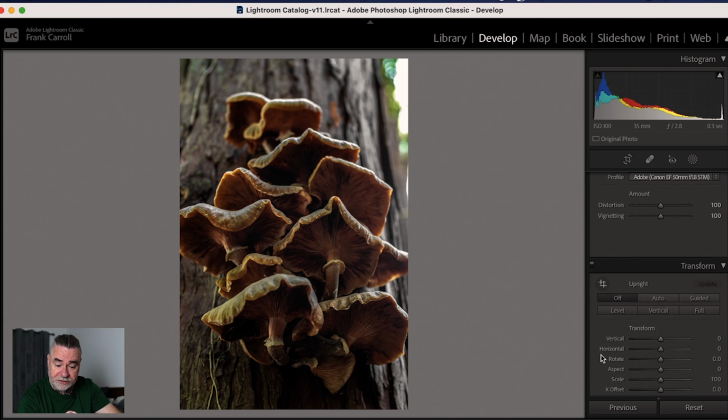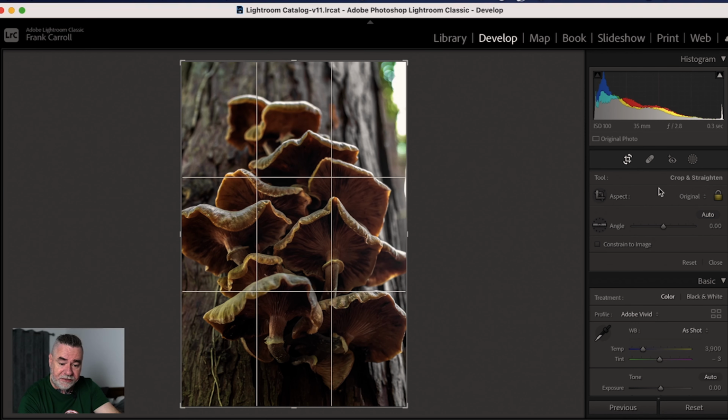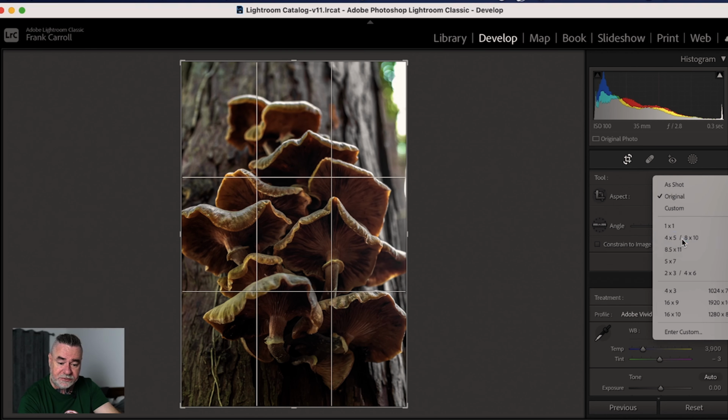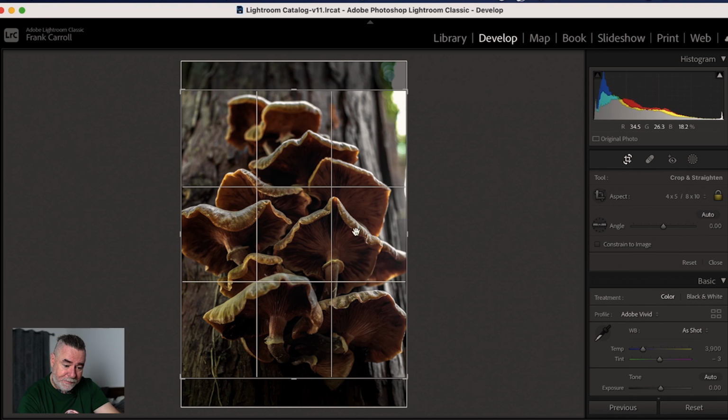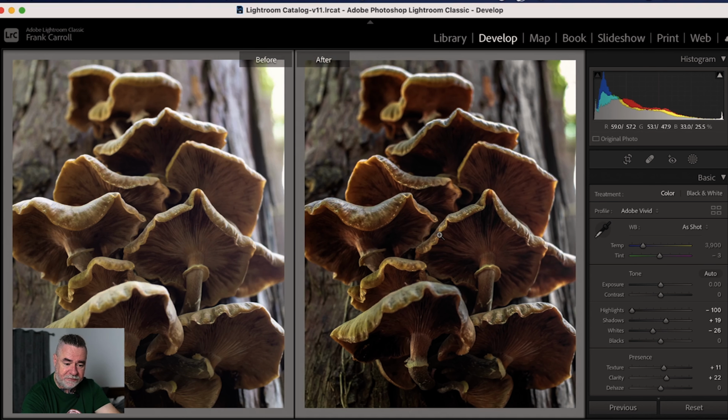I don't need to adjust or transform the leveling and stuff like that, mostly used when you do landscape photography. So one thing I will do is go back up to the crop area that's here, and I want to change this to a 4x5. Now it's cutting off a little bit here at the end, but I won't worry about that for right now. That's a little bit better because we don't need a space at the top and the bottom. So we just hit enter on that. Again, back into the Y, before and after, we can see the difference in that already.